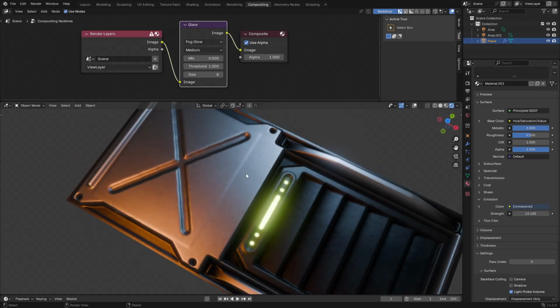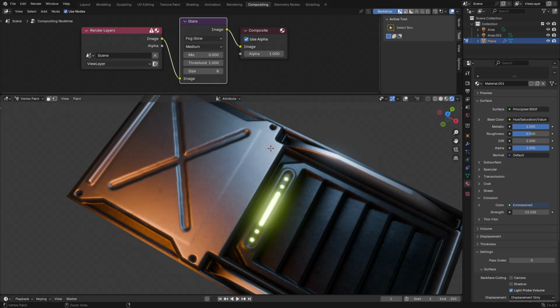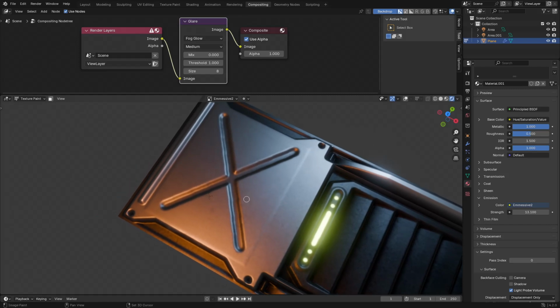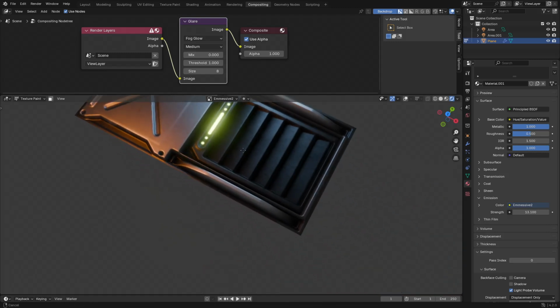Even if you wanted to, you could probably hit Control Tab, go back to Texture Paint. You can see, whoop, no, we're not going to have our setup here. There we go. If we right click, we still get the color picker. So now we should be using lines still, yeah. If we want to do things like that, we could.